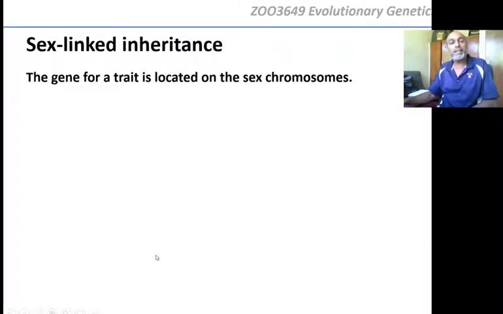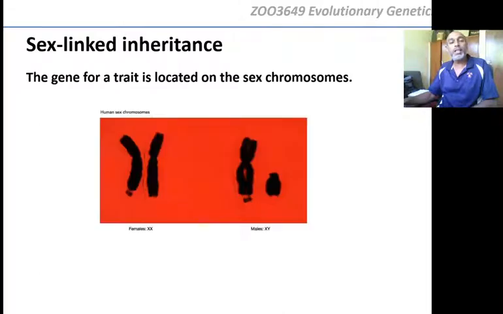Okay, what about sex-linked inheritance? This is when the gene for a particular trait is located on the sex chromosomes. And if you've never seen what a sex chromosome looks like, here they are. On the left, we've got our female sex chromosomes, and you see there are 2. One is given from mom, one is given from dad, right? Remember, dad can give an X because dad also has an X. Here's a male, and all males have 1 X and 1 Y. You see this Y, it's even less than half the size of that X.